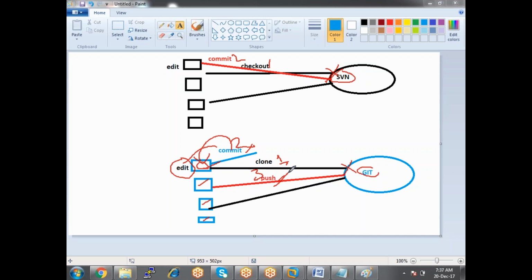Okay, clear? So this is how Git works. The only difference is that here we have an internal repository. So you need to save the changes to the internal repository with the help of the commit operation. Once you do that, push it. Now do not get confused between svn commit and git commit. If you do git commit, the changes won't be applied onto the central repository. The changes will be applied onto the central repository within Git only when you push it. If you commit it within Git, those changes won't be applied onto the central repository. Okay, clear?